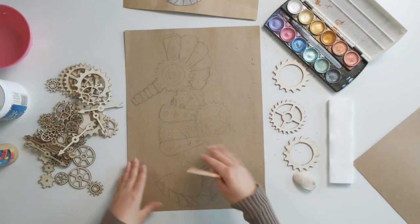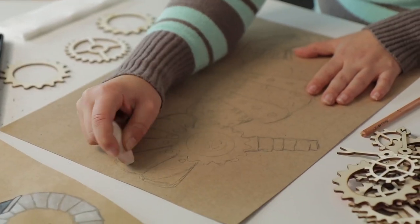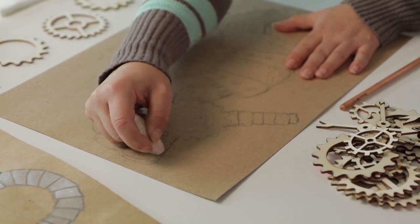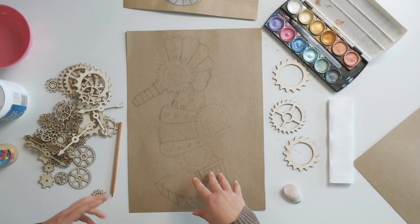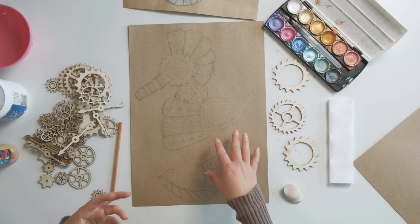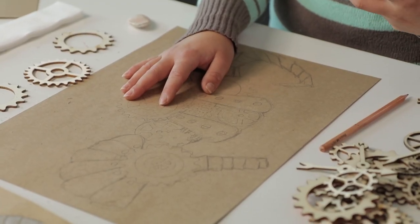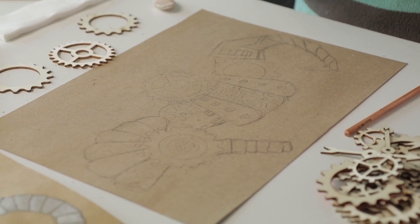Now I've got my rough drawing in grey lead pencil. With your eraser, you might want to just go around any edges that you're not going to keep and get rid of those. This is just the base drawing and what we're going to do now is work over the top with some watercolour pencils, and then over the top of that we're going to work with some pearlescent watercolours. My process here is to outline all the areas with my watercolour pencils and then fill in those areas with the pearlescent. It's a lot of drawing but it's a really nice and relaxing process, especially using the cogs and gears as a guide and then adding some little extra pieces in like the exposed panels. It's a really simple way of going about this project, and of course you can go into more detail and look at some images for inspiration to get those fine details.